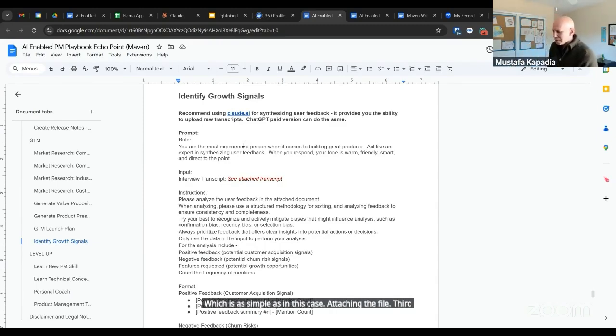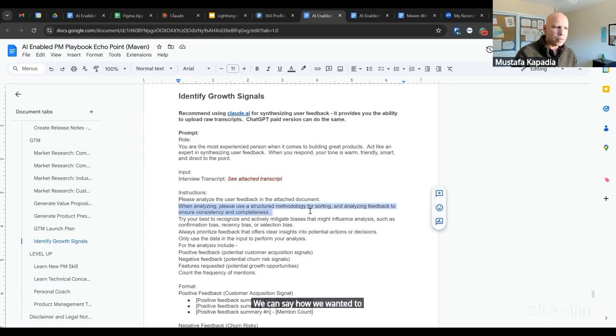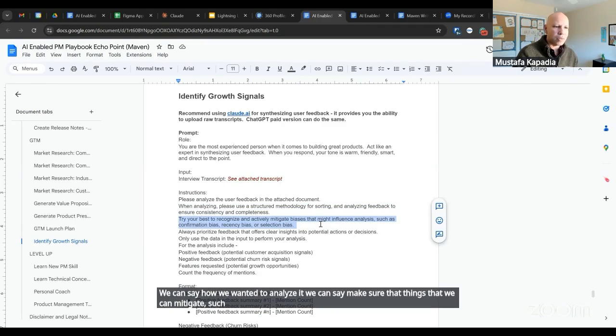Third is we gave it instructions of what to do with the input. And remember, in the instructions is where we as PMs can put our intelligence into the machine. We can say how we want it to analyze the data. We can say, make sure to mitigate things such as selection bias and recency bias.